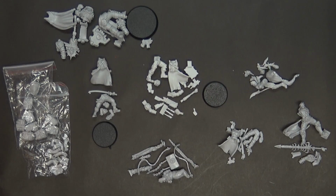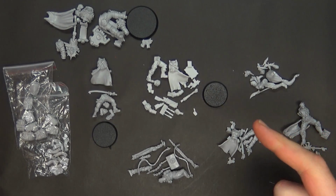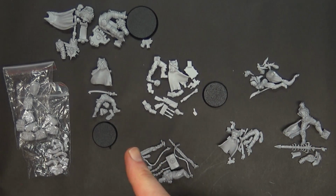So here's the latest lineup, all laid out for you guys here. Now, you can see there's different configurations from them, where you've got torsos and different legs. Then you've got legs attached to torsos. Whatever the case, it always seems to kind of work out.